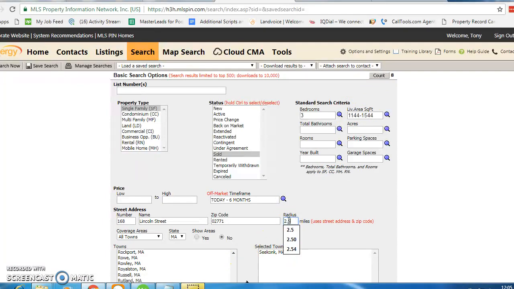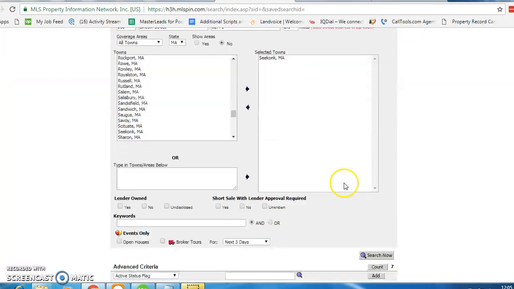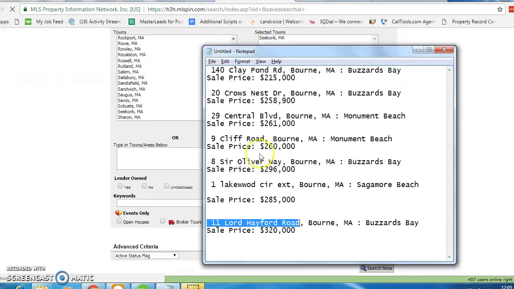Okay, so that's gonna be, okay. So we're just still getting 8. So we need 7. Okay, there you go. So I have 7 comparables.